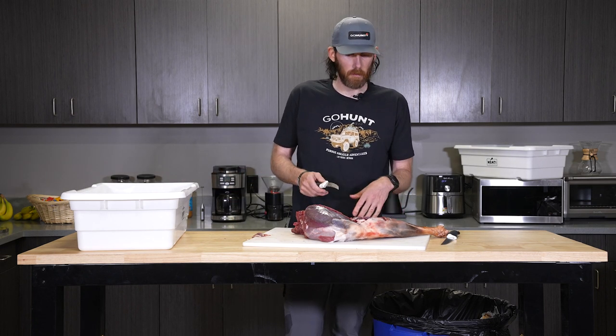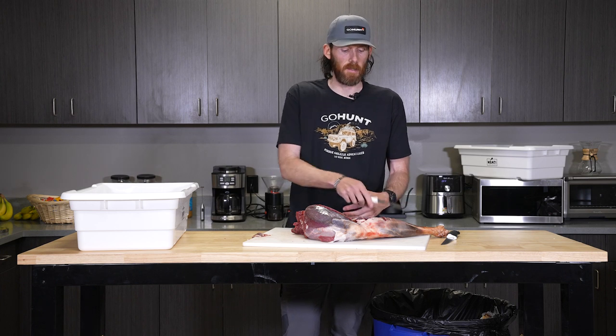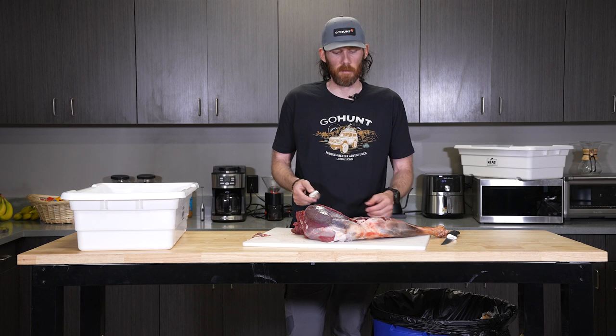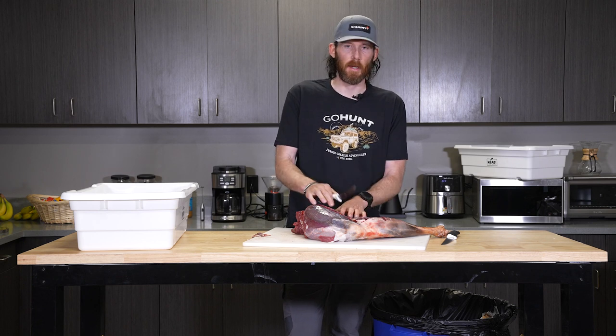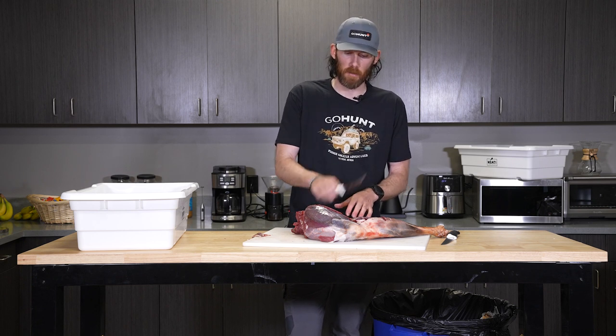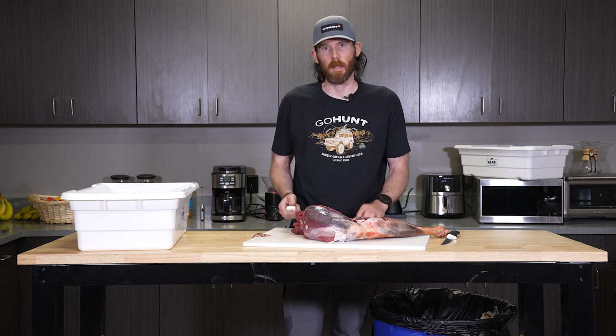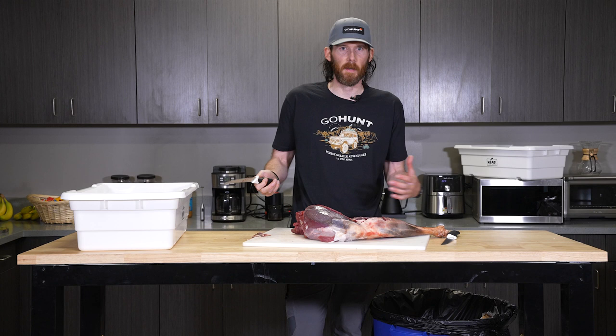So they've already removed a lot of the glands in the field. There's actually nothing you have to worry about that's bad if you hit it with a knife while you're cutting this up. It's just separating out muscle groups, and depending on what you want to do, if you want to save the roast, you can save it, or if you're just going to grind it, you can just start cutting it up into smaller chunks right now. Kind of depends on what you're looking for.